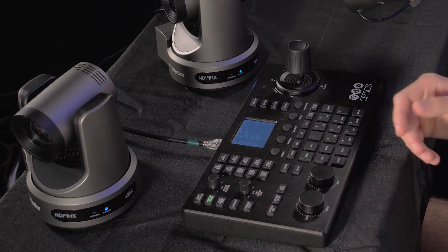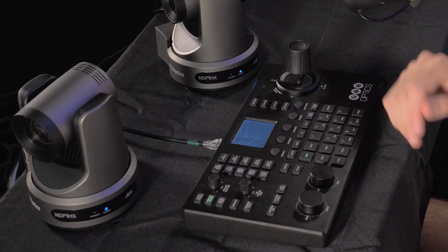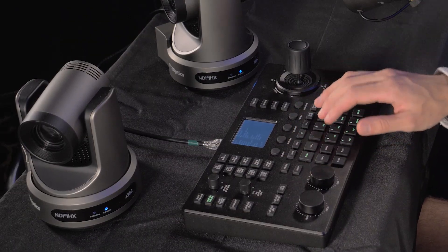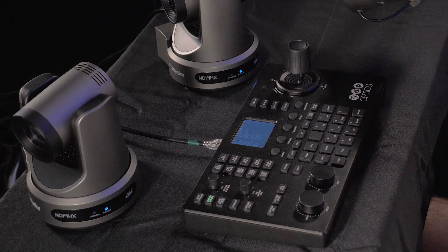To zoom, simply twist one way to zoom in, the other to zoom out. Some controllers have a zoom function integrated into the joystick as a rocker switch, or in this case, a built-in rotating feature that allows you to pan, tilt, and zoom the camera all with one hand at the same time. All of these features come with variable speed controls for faster or slower movements. Most controllers can also allow you to create camera presets to get back to certain shots quickly — I can select a camera, save a preset for my desired location, move to get another shot somewhere else in the venue, and then recall my preset to quickly get back to that original position. Controllers like these can control dozens of cameras at a time, and operators will often operate multiple cameras on a single show.